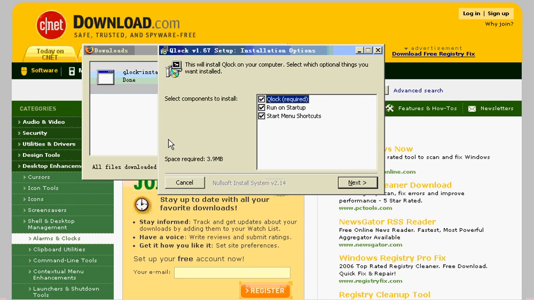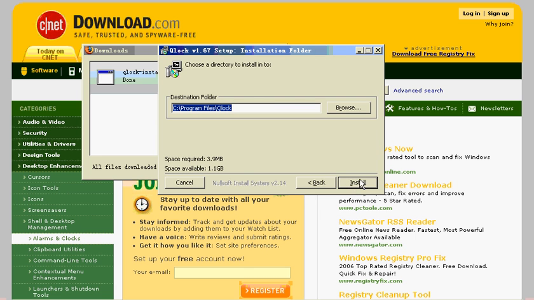I wouldn't bother having it in the start menu shortcuts. I'm not going to bother having it running on startup, though you may if you wish. What that means is when your computer starts itself up, your trade station, you will have the Q-Lock automatically running as soon as you are connected to the internet. I'm not going to bother with that. I open it when I need it, so I've not checked that box. I'm then going to click on next and install.